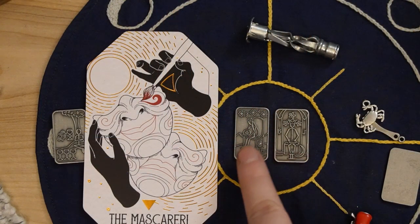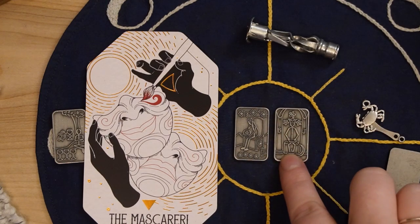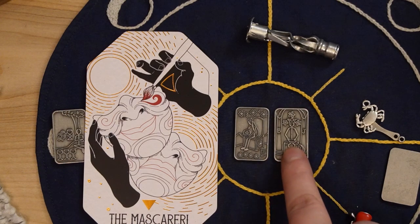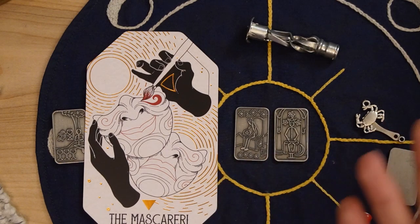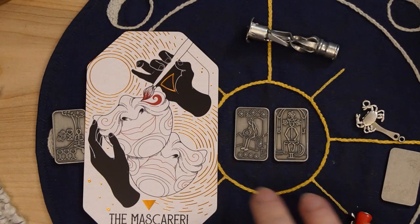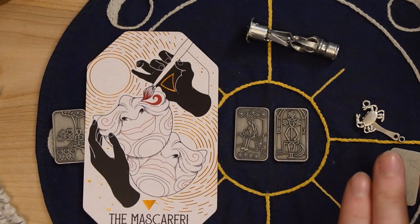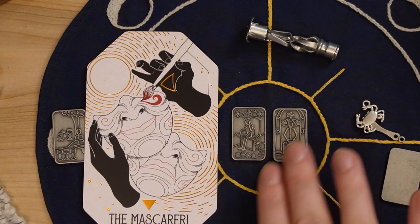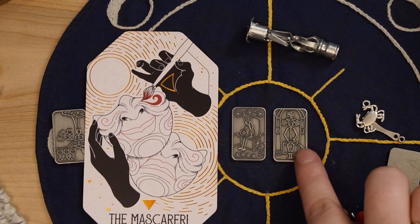So seeing as this relates to that mask, seeing as it was upside down, that really tells me that what you're unfurling, a part of yourself that you're unfurling, has to do with your intuition, your more spiritual or even religious part of yourself. The High Priestess has a lot to do with that woo-woo side or that spiritual side. It also can represent, just like I said, reconnecting with your spirituality, reconnecting with the magical version of yourself.